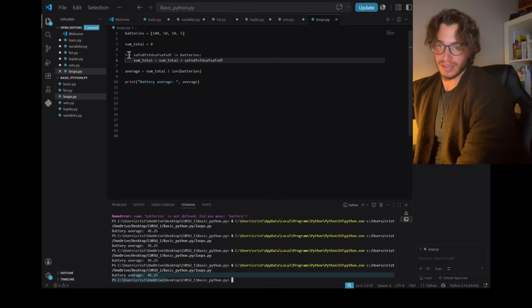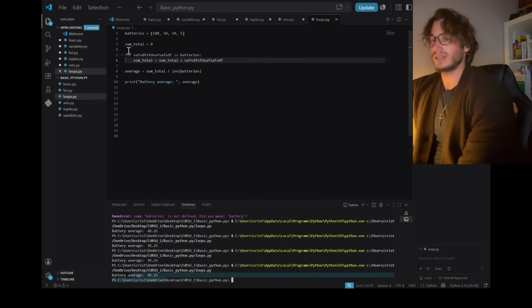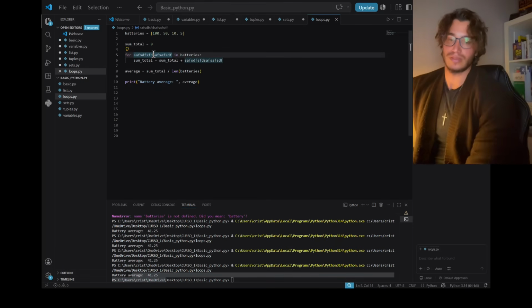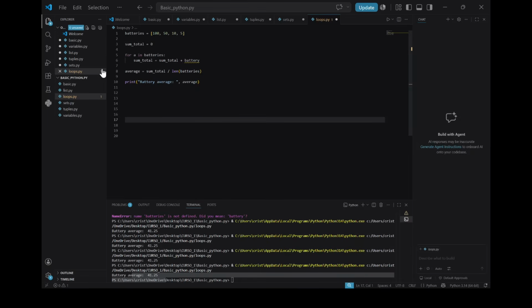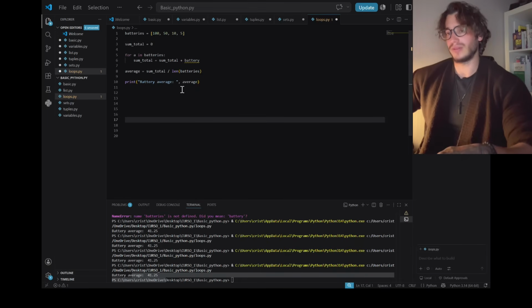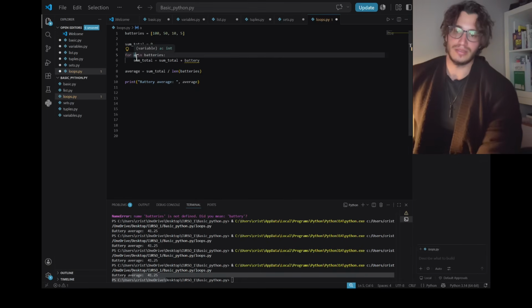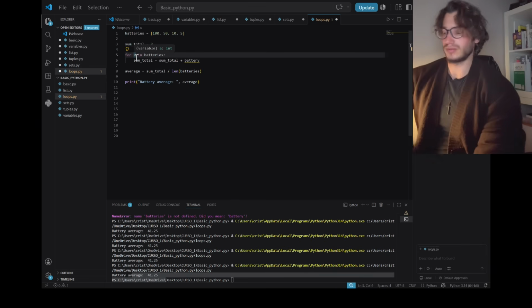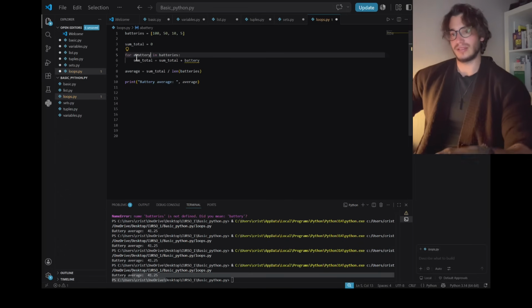That's why I say that the way that you could understand this is for every element in the list, this is how you read it, because as you can see right now we can put everything in here, like everything in battery, so you just do the coding fast. But if someone else comes and reads your code, you can do better documentation, you know, just try to make it make a bit more sense.